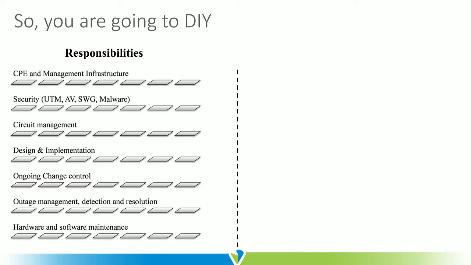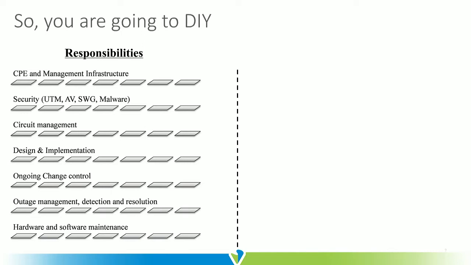First, let's understand what responsibilities are now under your purview as an organization. You're responsible for the CPE, your customer premises equipment. You're responsible for the management of that infrastructure as well as the CPEs of that infrastructure. Depending on the scale and size of your organization, that could be fairly huge. If you aren't doing anything else but DIY today, then it could be business as usual and you understand this.